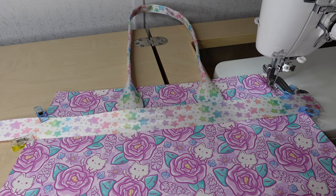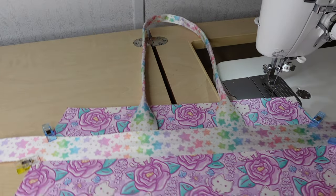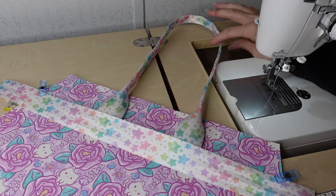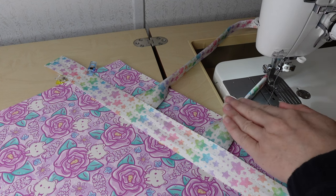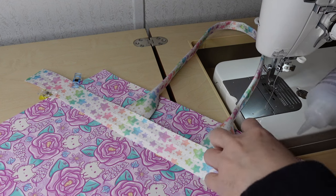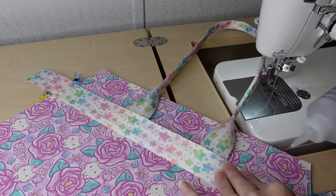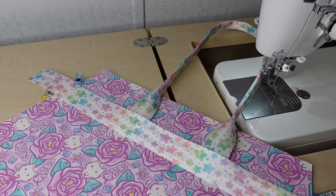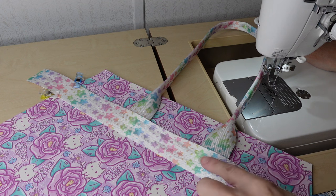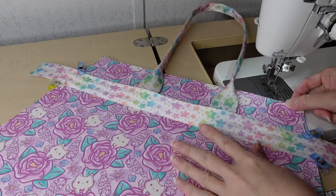Now what I'm going to do is pull out my strap, clip it in between the measurements I made initially, and then add some glue even to this spot as well to help it stay straight and not shift while I'm sewing. Now that I have that clipped in place and a little bit of glue so it's not shifting, I want to make sure everything stays nice and straight since this is going to be a feature part of the bag. I'll take my time to make a few measurements to make sure it's all the same distance down from the top. I want to sew all the way across this webbing — just a complete rectangle — about an eighth of an inch away. You could come back and do a quarter of an inch away if you'd like.